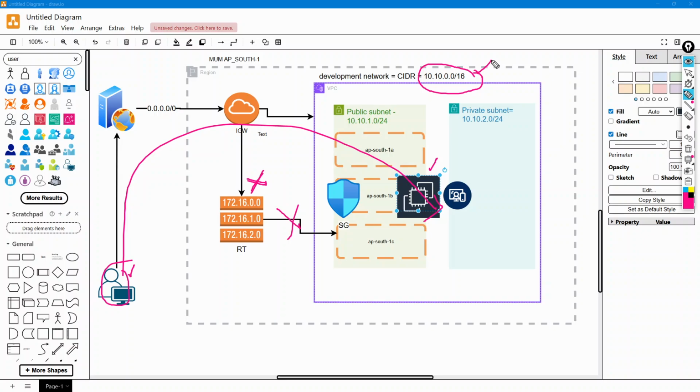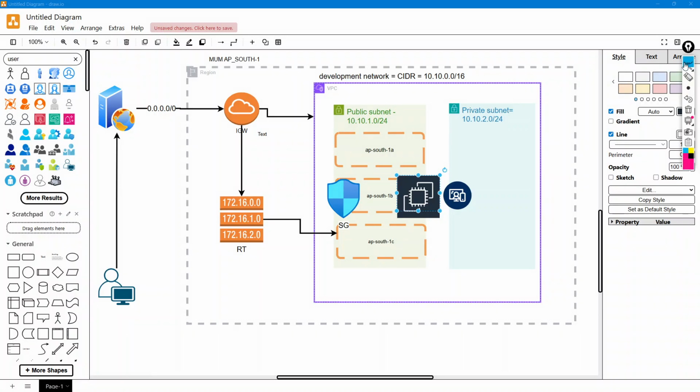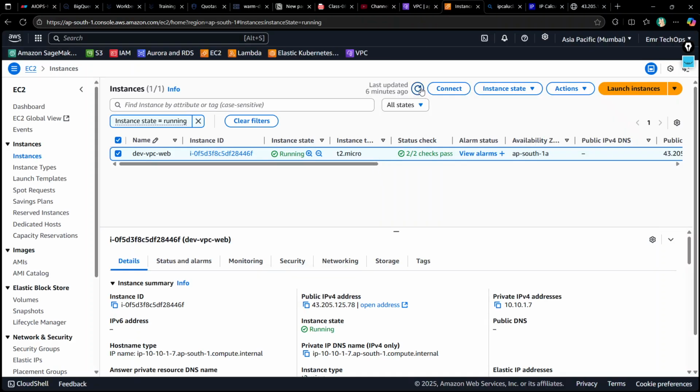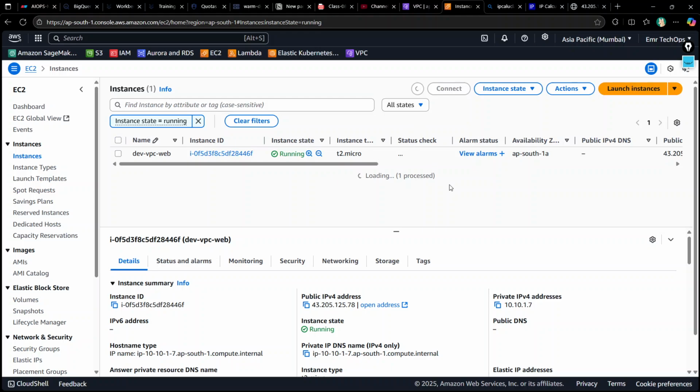Is there any way to find out the logs where connectivity is lost? There is a service already, VPC flow logs, but that is an advanced concept.